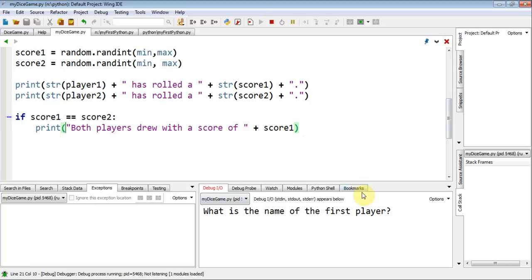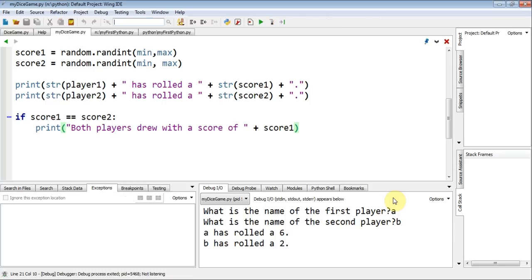and it all works. So what's the name of the first player? I'm going to be boring, A and B. A has rolled a 6, and B has rolled a 2. Okay, so now I could keep trying it until I get a draw. So I'm hoping it works, and I'm hoping a bit later, when I test it, it will let me know. But you might ask, well, why start with the draw? Well, this is going to be a nested if.